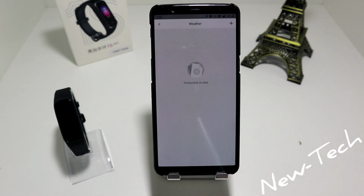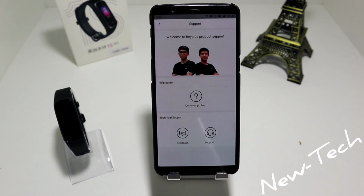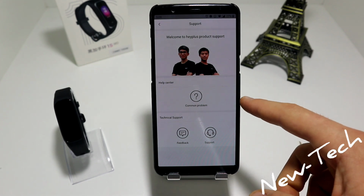Next we have the weather. As you can see, you can add the weather for the city that you are living in. You can add it right here and the weather will be notifying you in the watch. And the last one is support. Here you can go and send the app feedback, or if you need help with something, you can go to the help center.